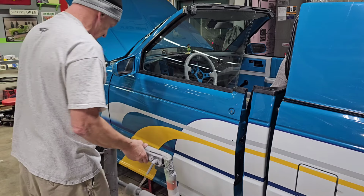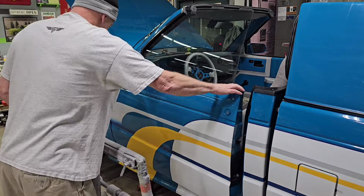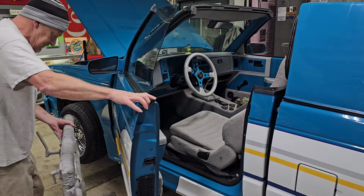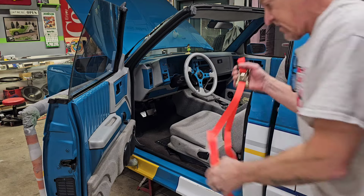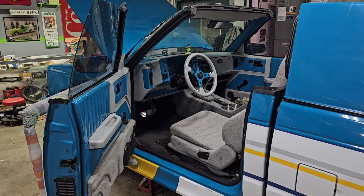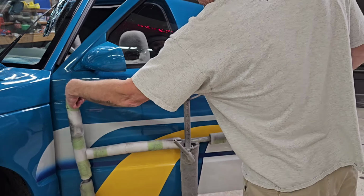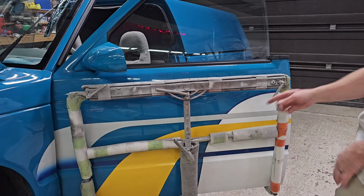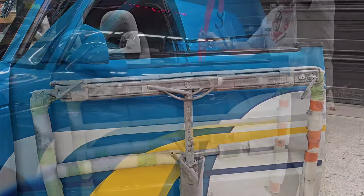to have friends in the auto body industry that will loan you some of their stuff occasionally. This thing is totally homemade that he made, I assume. And it's got all kinds of adjustments on it, which is pretty cool too. I'll show y'all on the back of here. This right here adjusts the tilt. This adjusts that length, this length, and this right here adjusts up and down. Pretty cool.